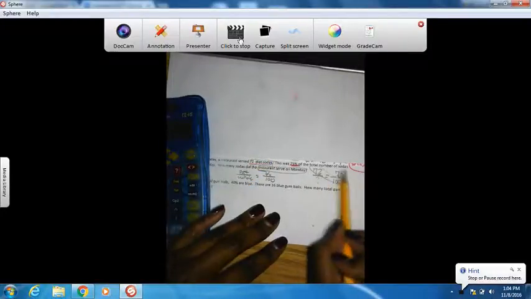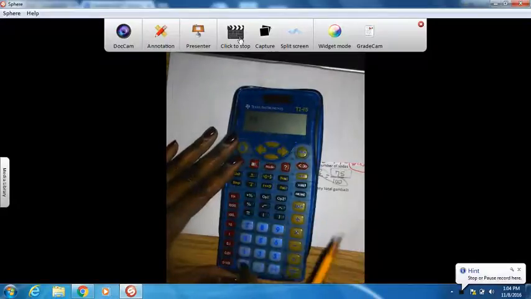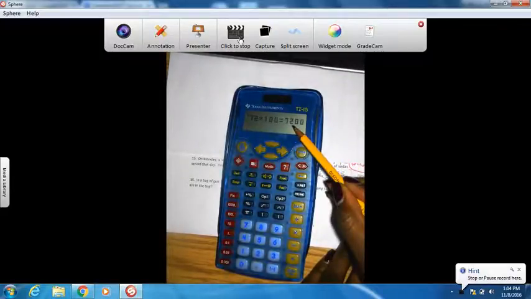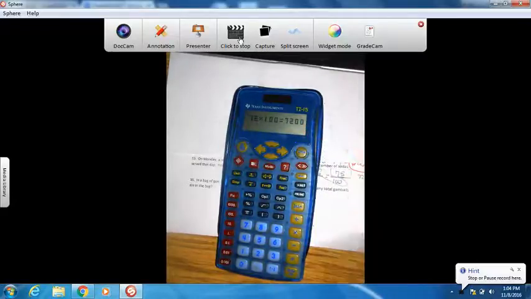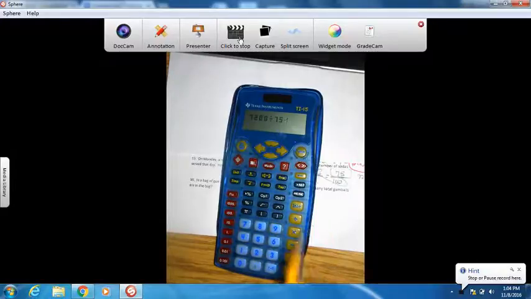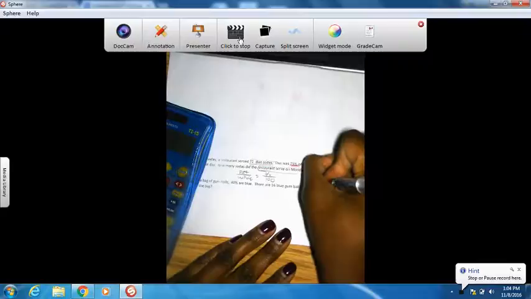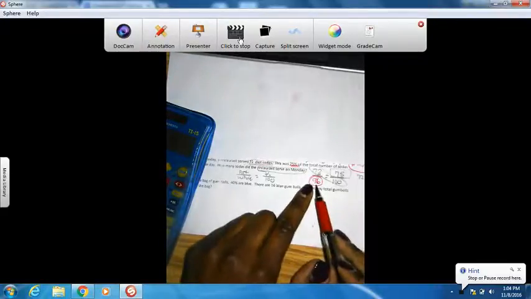So we're going to cross multiply and divide. So 72 times 100 gave us 7,200. And then I'm going to divide by that lonely number. Divide it by 75. And it gives me 96. So 96 sodas were sold on Monday.